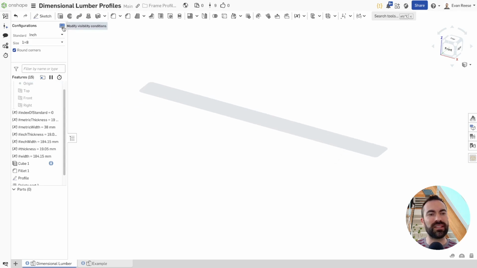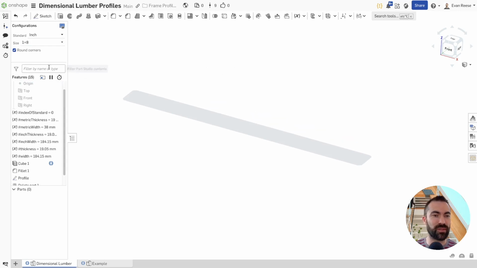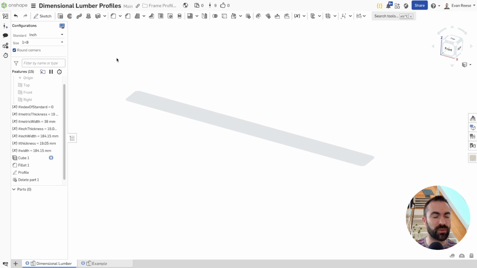As soon as the conditional visibility for configuration inputs was launched, I think the very first request was to be able to do this, and it can be done. It does take a little bit of cleverness using a tiny bit of code syntax, but if you're not a code person, it's not hard. It's very approachable. You don't have to really understand it. Just do what I do, and you'll be good.